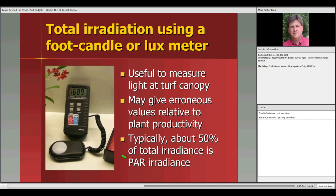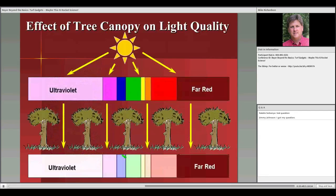And so again, it can be useful, but you have to be aware that you could get some information that maybe doesn't give you a true reflection of how much shade you're actually dealing with. And the reason for that is that, again, if you're dealing with shade from trees, which is the most common form of shade that we see out there, these trees here, they want the same exact light that this turf down here wants as well. So they're basically going to be filtering out a lot of the red and a lot of the blue light for their own photosynthesis. So the light that actually finally reaches that turf canopy, even though it may be only reduced 50% if you look at the total irradiance, it could be reduced as much as 75 or 80% when you start looking again at these very important blue and red ranges of light.